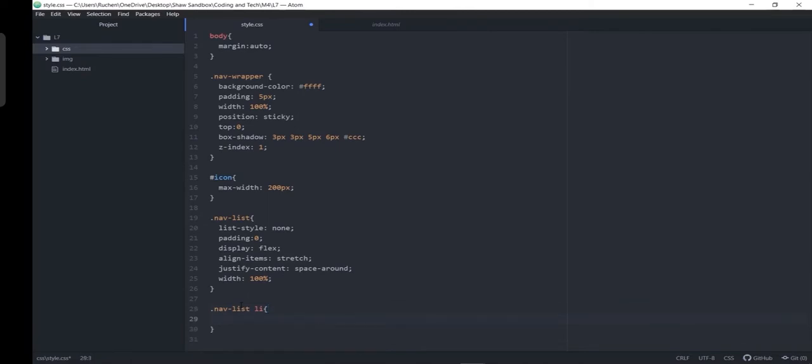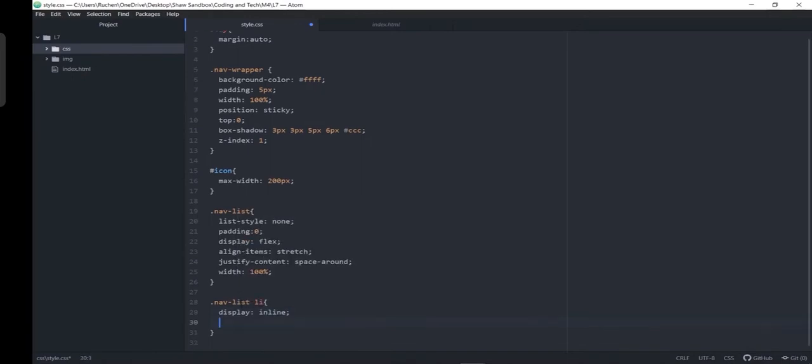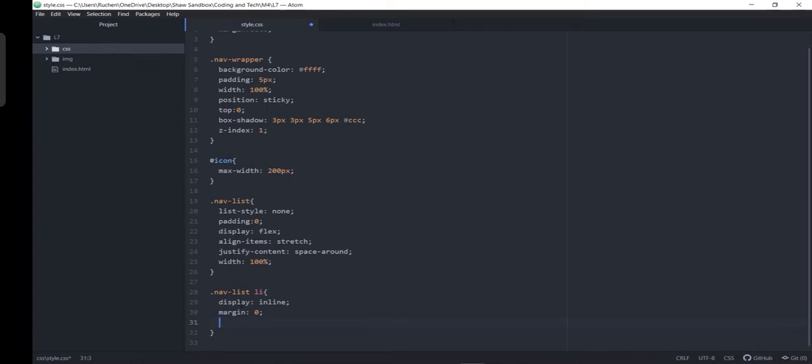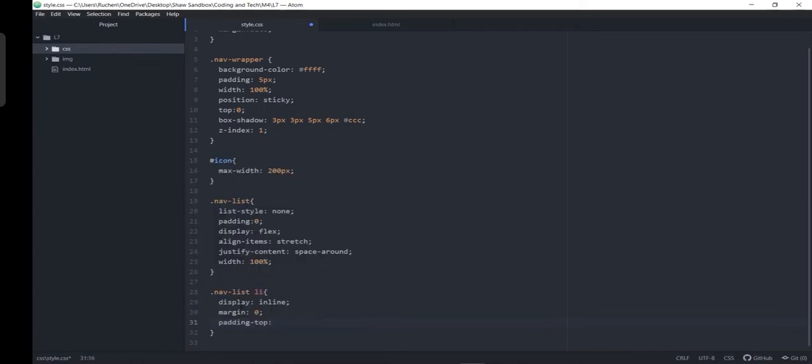So let's just go and edit this. I'll call display inline. I will give this a margin value of 0, and then I'll give it some padding top so we can offset it slightly by 26 pixels.